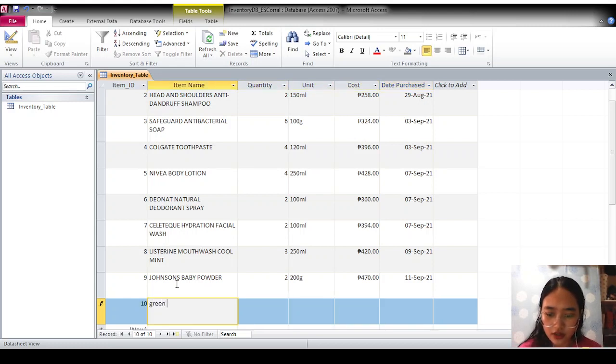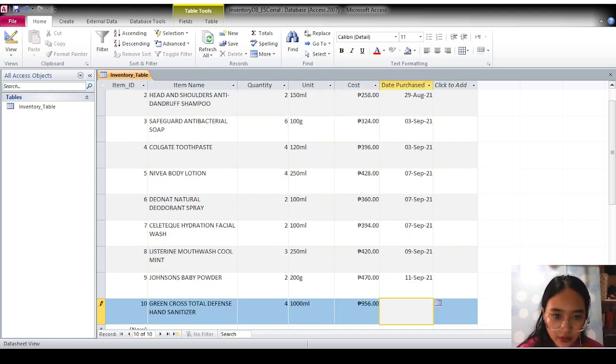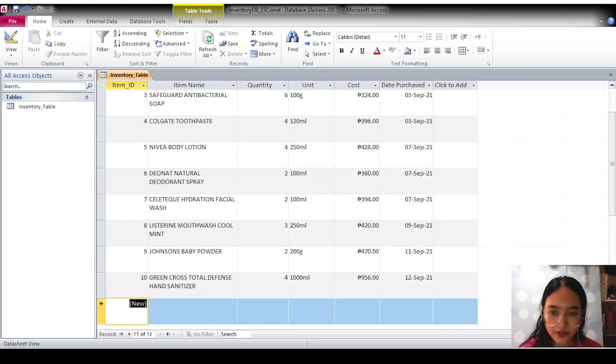We have Green Cross Total Defense hand sanitizer. I bought 4. It's 1000 ml. It could also be 1 liter, but 1000 ml would do also because it is what is stated on the product as well. I bought it September 12, 2021.